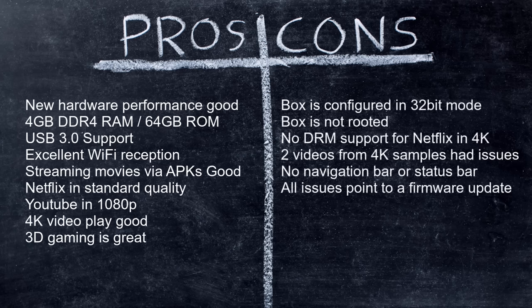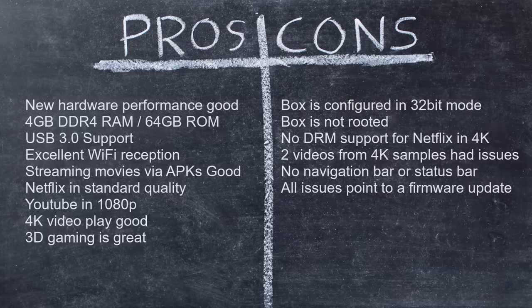The areas that need improvement solely have to do with the firmware. They configured the box in 32-bit mode when its hardware is based on a 64-bit chipset. The box is not rooted, and it only provides Google Widevine Level 3 support, which limits Netflix to standard quality. The 4K videos played great for the most part, with two videos having difficulty playing. There is no navigation bar or status bar on the interface, making it difficult to navigate with a mouse or touchpad keyboard. These issues can be corrected with a simple firmware update.